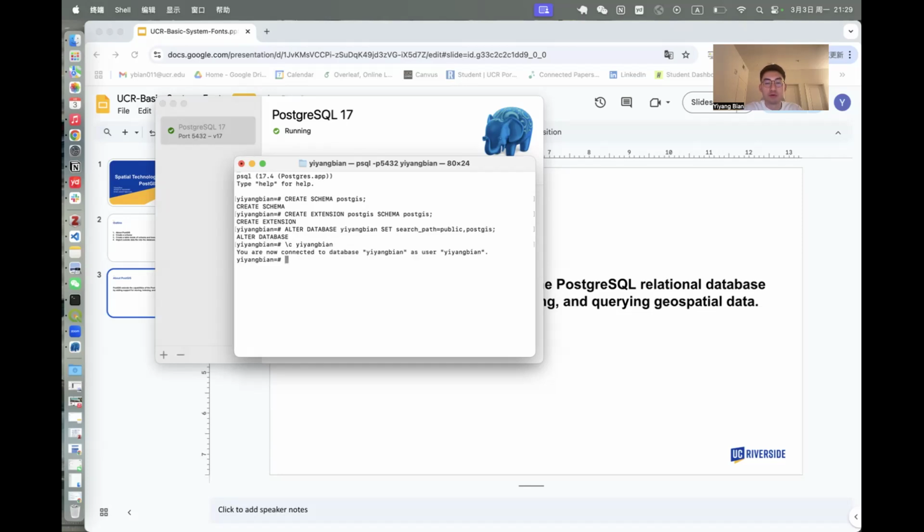Now let's verify that we are actually connected to our database. As you can see, you are now connected to the database as the user.